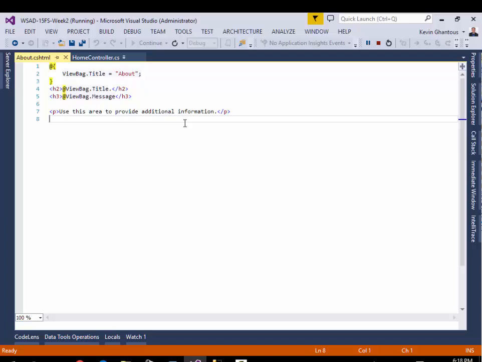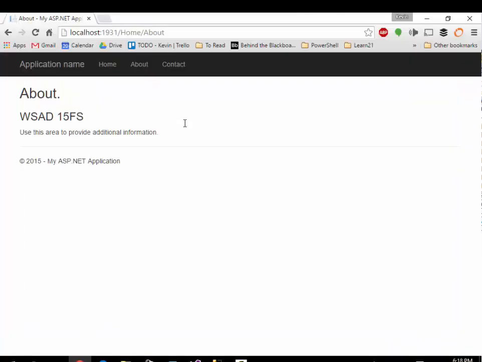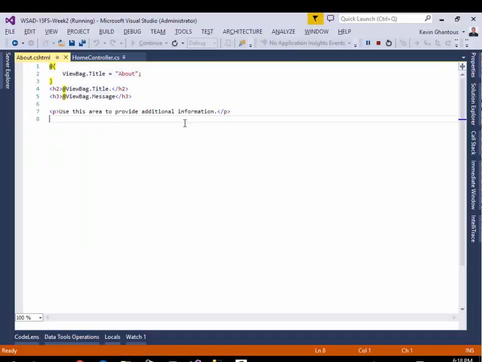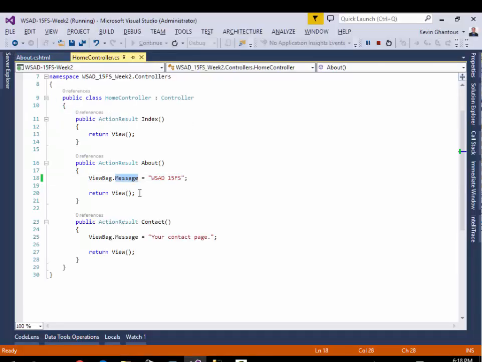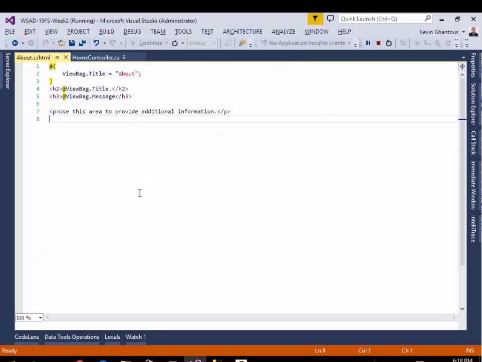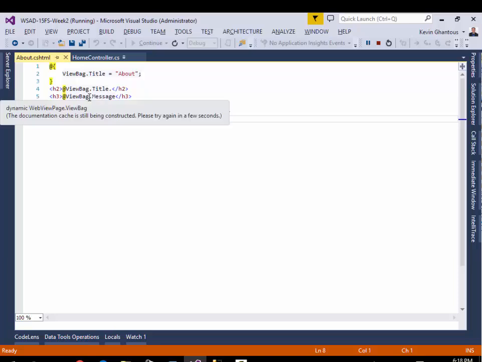It's actually statically written into the view. The part that we're pumping in is ViewBag.Message, I believe. Let me flip back. Yes. So ViewBag.Message is where that's getting pumped in. The ViewBag.Title right above it is a snippet of C# that's embedded right inside at the very top. So it's getting set there for the title. The message is coming from our controller, and then the rest of it is just static HTML.